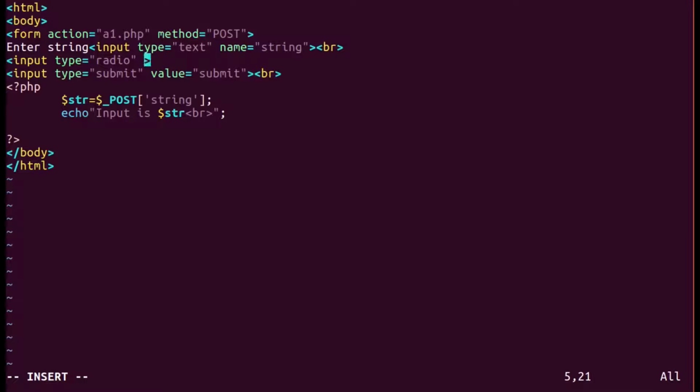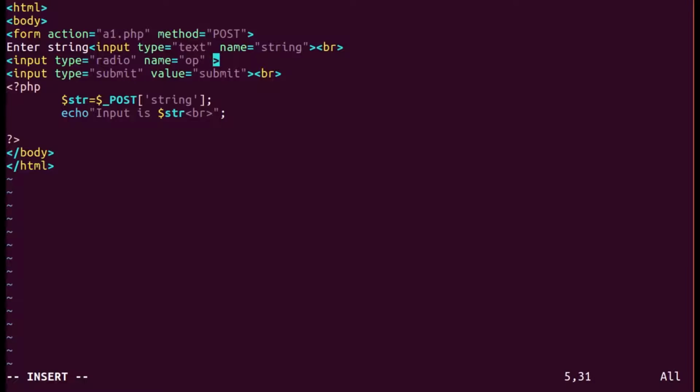So now with input type equals radio, we have created our radio button. Now we are going to store our radio button input in a variable so that we can check whether our input is a radio button or not.